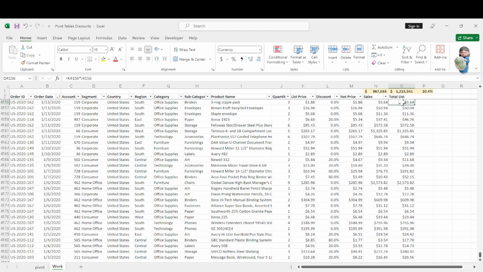Total list is actually the list price times the quantity. So we want to take the total list price and then as a denominator, and then the numerator is the total sales price, meaning total net price divided by total list price. And the formula for discount is 20.4%.